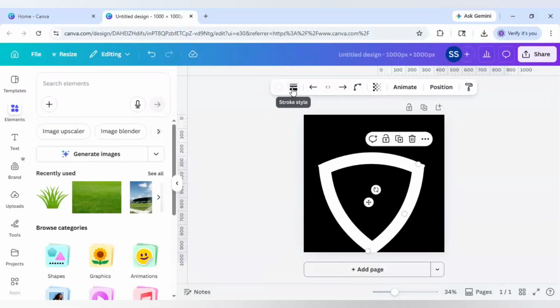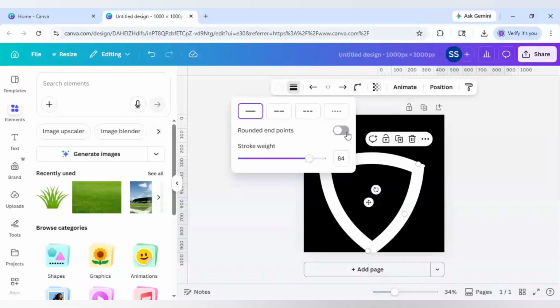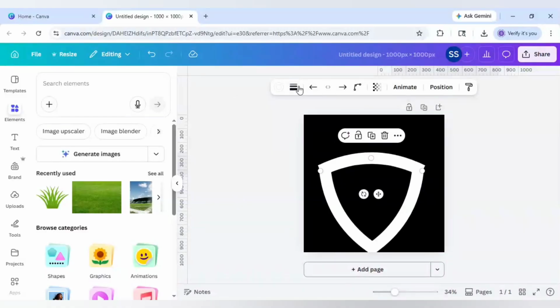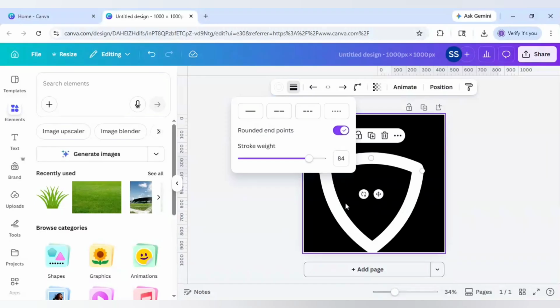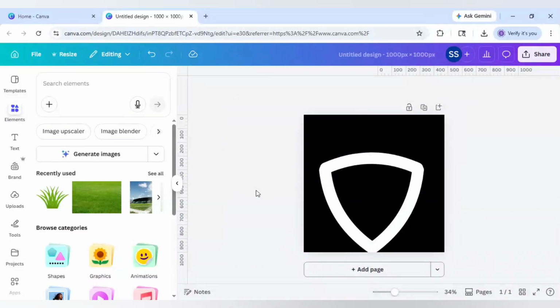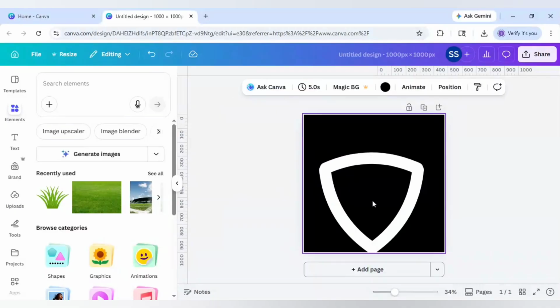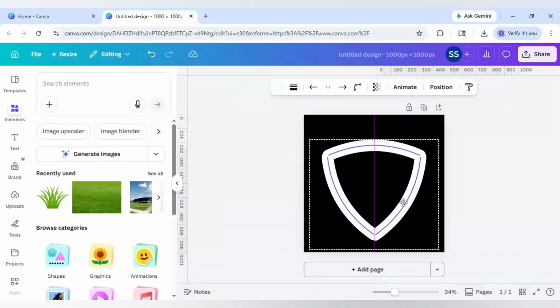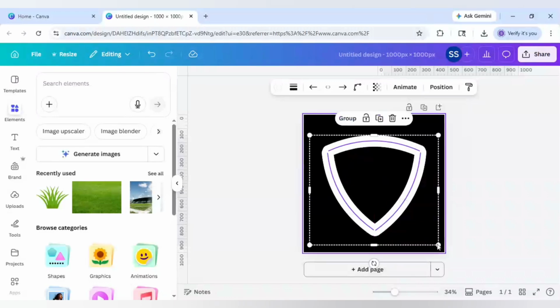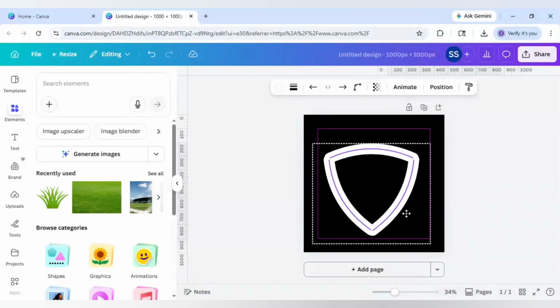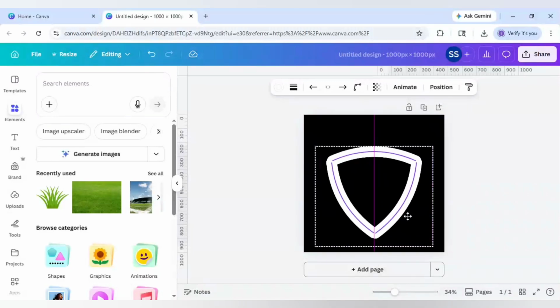And what you can do is click on the stroke style and click on rounded 8 points so that it becomes easier to adjust. Okay, like this. And now select all of them by pressing Ctrl+A on the keyboard and just move it above and make it smaller like this.